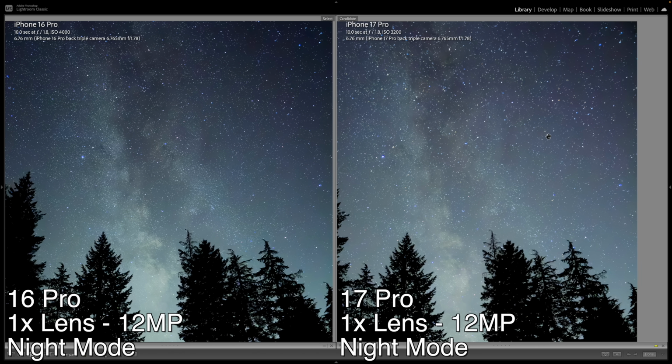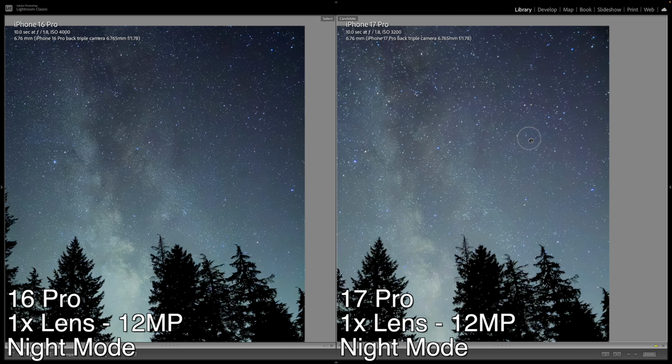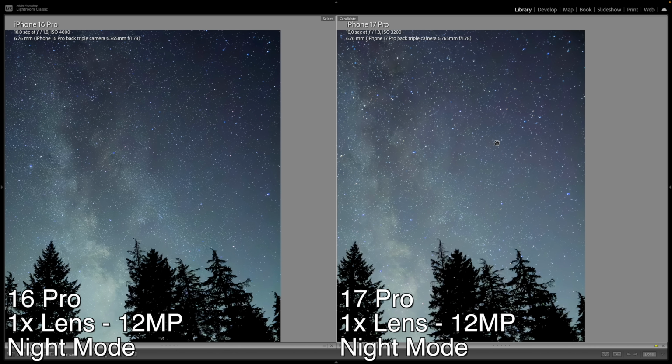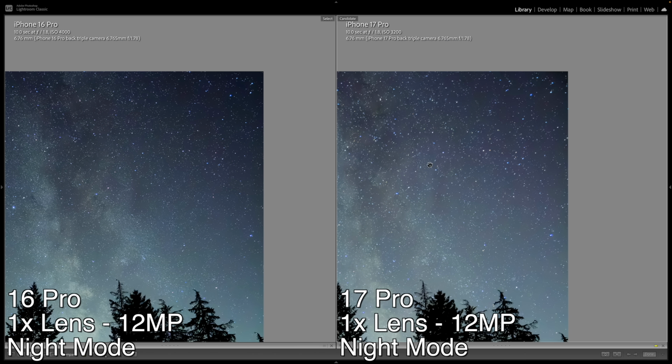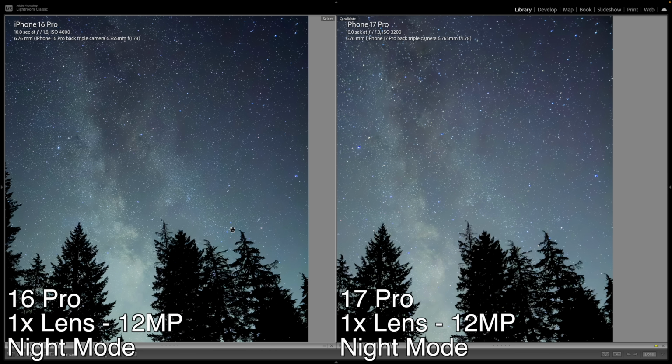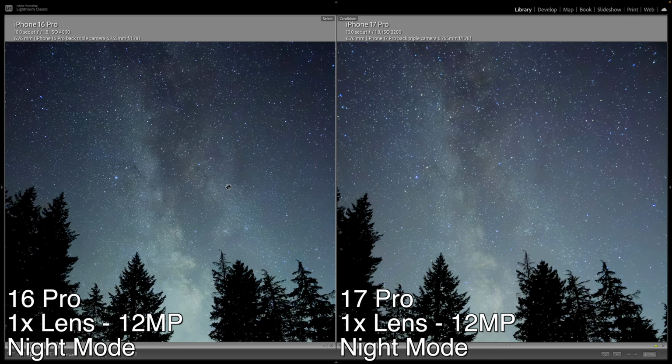And to me they look mostly the same, but I am noticing some weird lines on the 17 Pro. They aren't super noticeable, but I'm definitely seeing a bunch of little white lines that don't quite look like stars. I'll go ahead and put the mouse cursor right by some of them so you can see what I'm talking about. Now I do see a few of them actually on the 16 Pro image as well. There's some right here. But to me it just looks like there's more of them on the 17 Pro image.